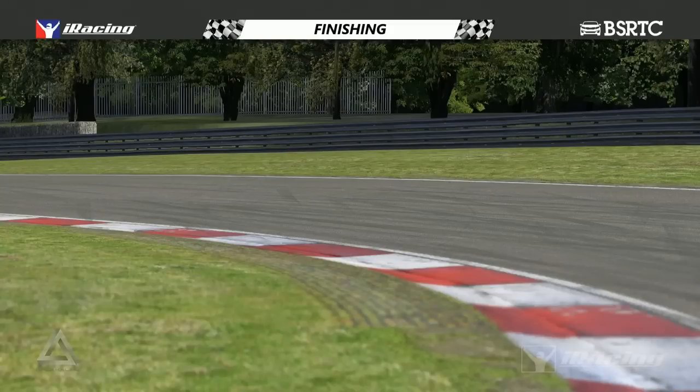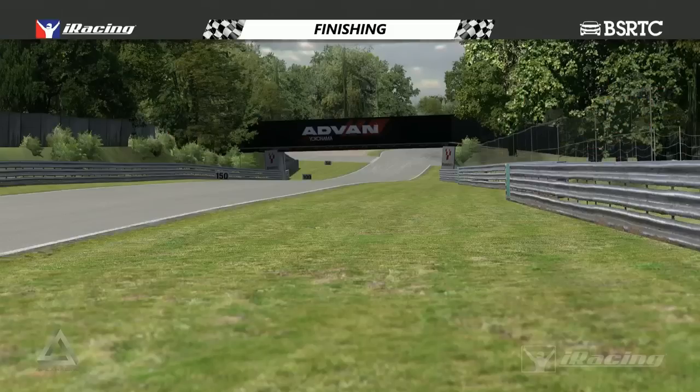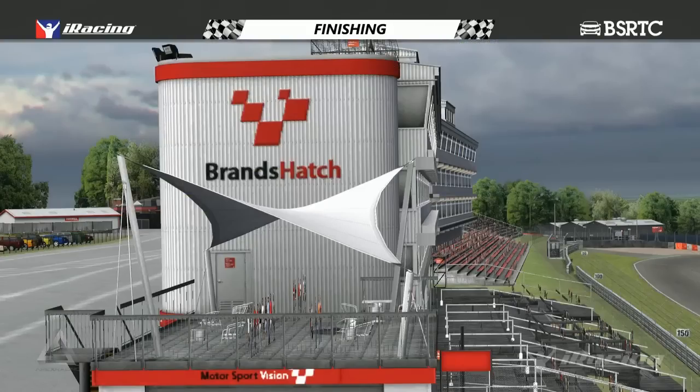And just to say, the Pro-Am drivers are really up their game as well. There's almost more Pro-Am drivers in the top 20 than there are Pro drivers. Not only are we seeing that, we're also seeing a Pro-Am team leading the Teams Championship in Apex Racing. Yeah, and I'm not at all sorry about that. So, on that bombshell, I'm carrying on into race 3. We've got 2 more races left tonight. So, of course, for everybody watching on Motors TV, iRacing Live, and of course Apex Racing TV, stick with us. We've still got half the night's action to come from Brands Hatch in the iRacing British Sim Racers Touring Car Championship. Stick with us.